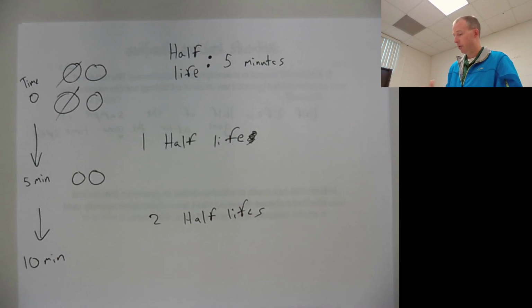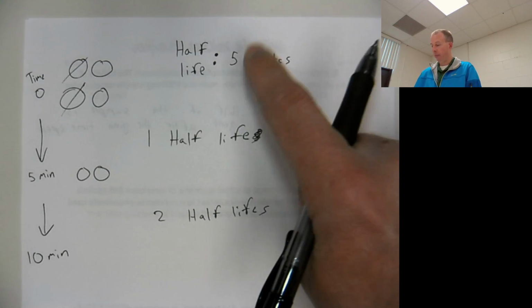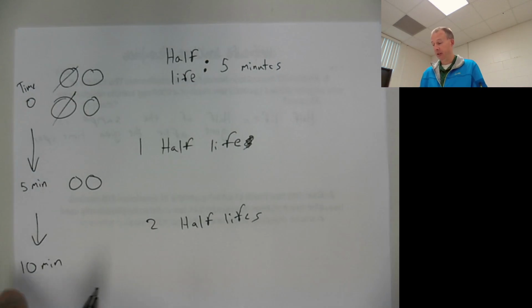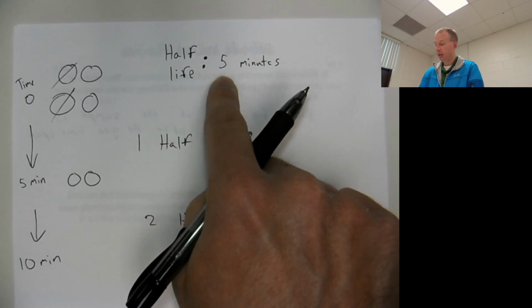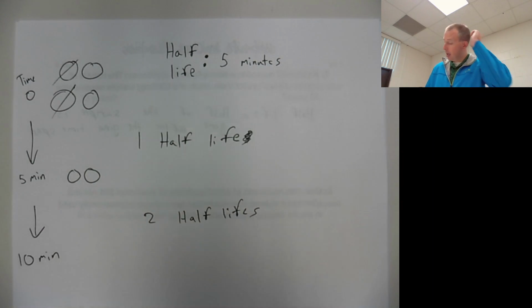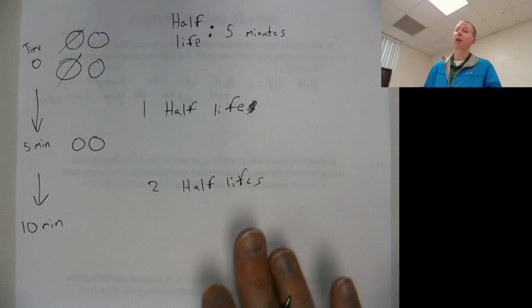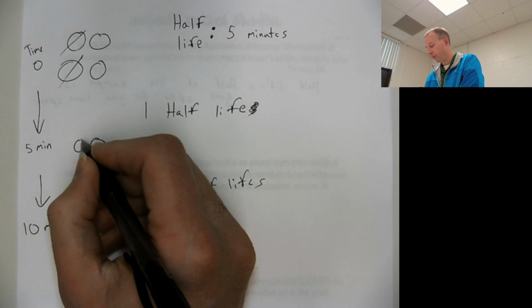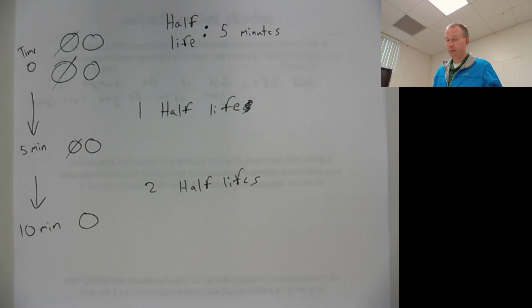With the basic time interval, the half-life just represents the time interval in which it takes half of these things to decay and break down. So when we say one half-life has passed, it's just how many minutes basically. So if it's a 5-minute half-life, that means 5 minutes have passed. When we say 2 half-lives have passed, it's just 5 times 2, 10 minutes. How many particles do we have left if 2 half-lives have passed with our 5 minutes? Well, another half-life here. We're going to break one of these. It's going to decay. You're going to have one left. That just shows you the breakdown.